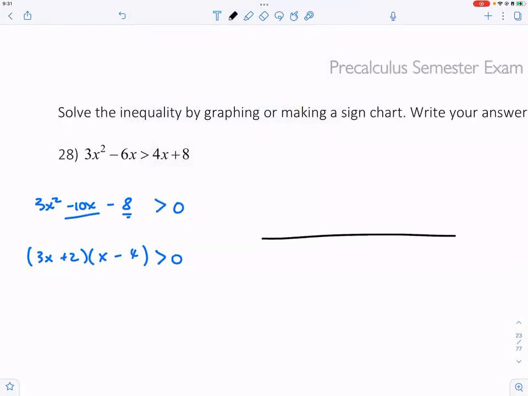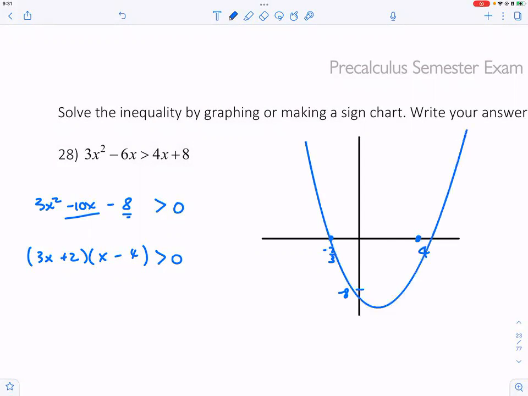And as I said in the previous videos, I strongly recommend you do graphing rather than a sign chart, because you need to know how to graph anyway, and graphing is just a lot more straightforward. So you can tell the roots right here. The root is positive 4 because the factor is x minus 4. The other root would be negative 2/3, okay? Negative 2/3 right here, that's the other root. Minus 8 would be the y-intercept, not that we really care, but since the information is right there, why not?